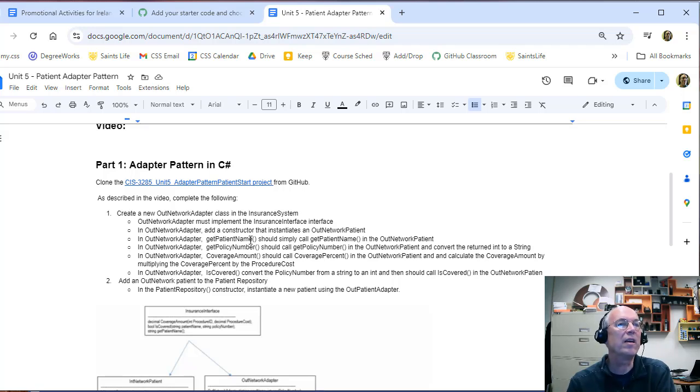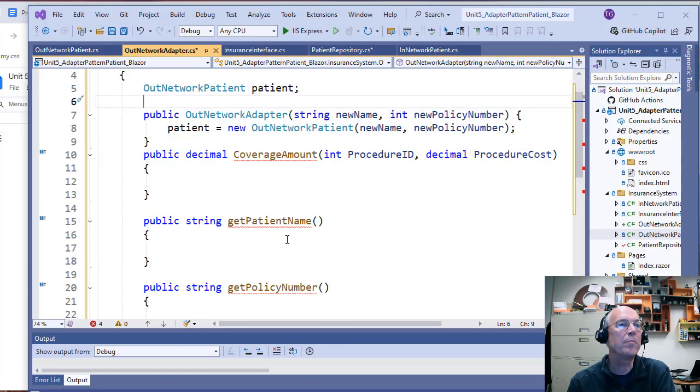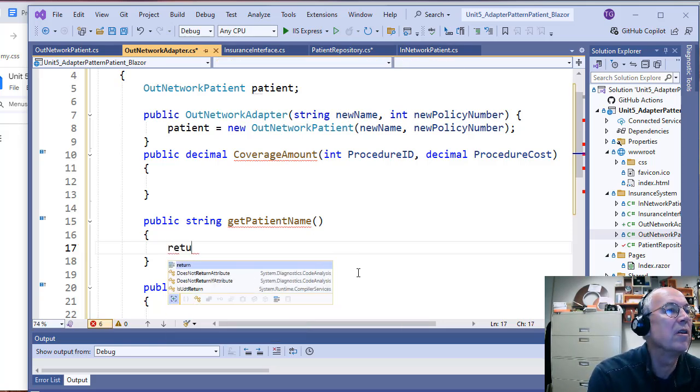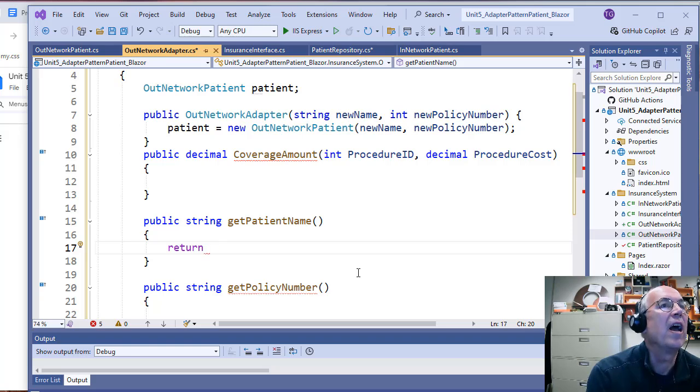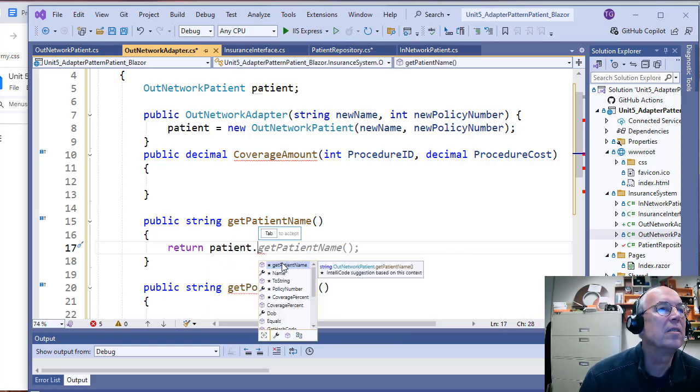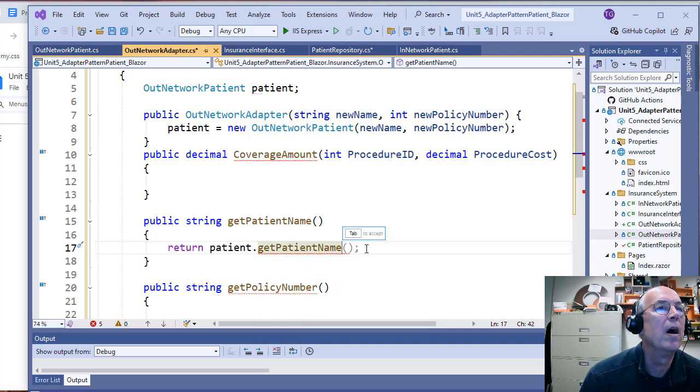Now let's try get patient name here. So get patient name should return a string for the patient name. So I think I can just say return, and then I have my patient here, and I think there's a get patient name there. So I can just do that.